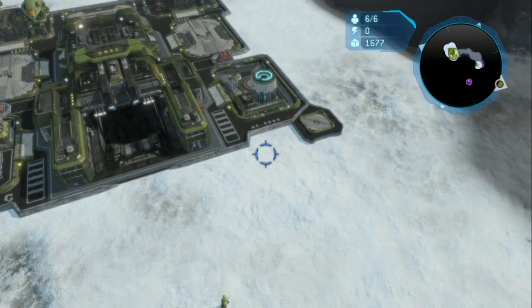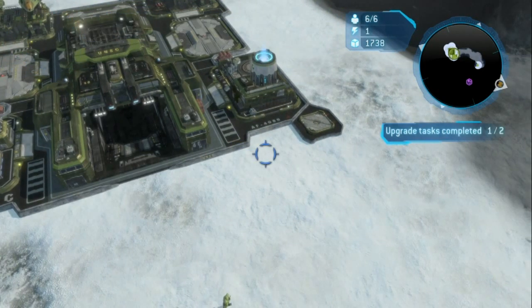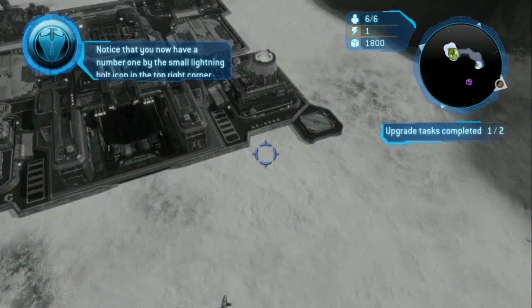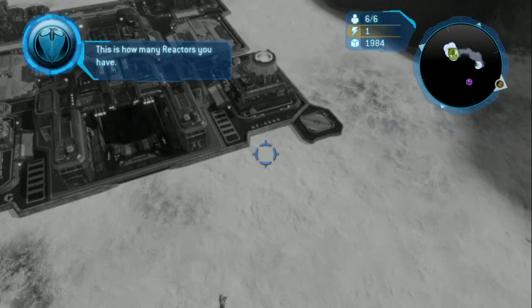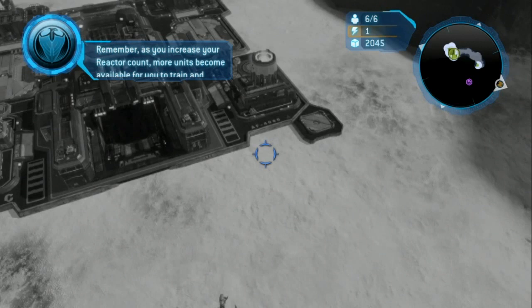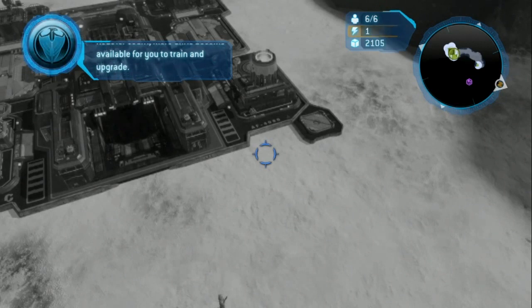Here it comes. Reactor complete. Notice that you now have a number 1 by the small lightning bolt icon in the top right corner above your supply number. This is how many reactors you have. Remember, as you increase your reactor count, more units become available for you to train and upgrade.